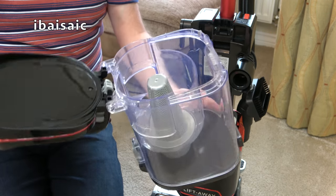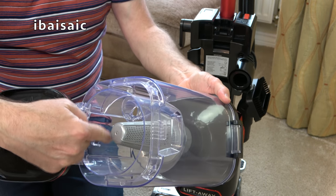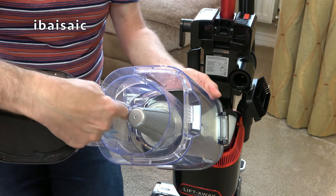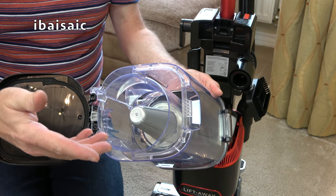It's important that that's kept clean. Occasionally you might get pet hair or human hair, if it's long, wrapped around this. So every time you empty it, open up the top and check that this is clear. If it's not, either use your hands to pull out the debris or a damp cloth.